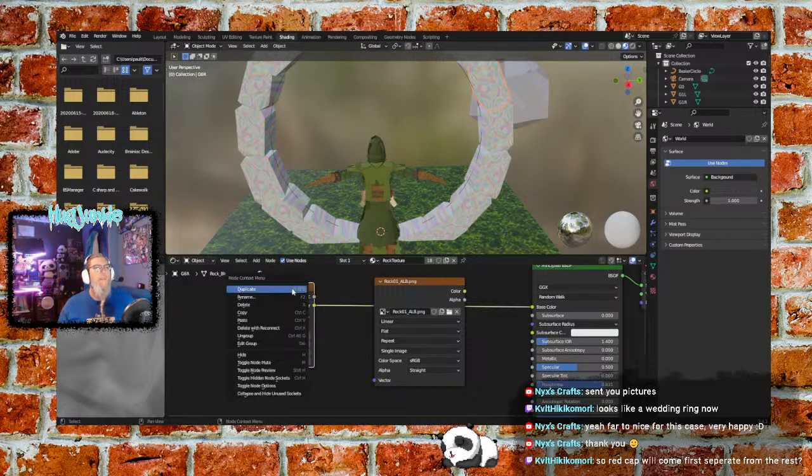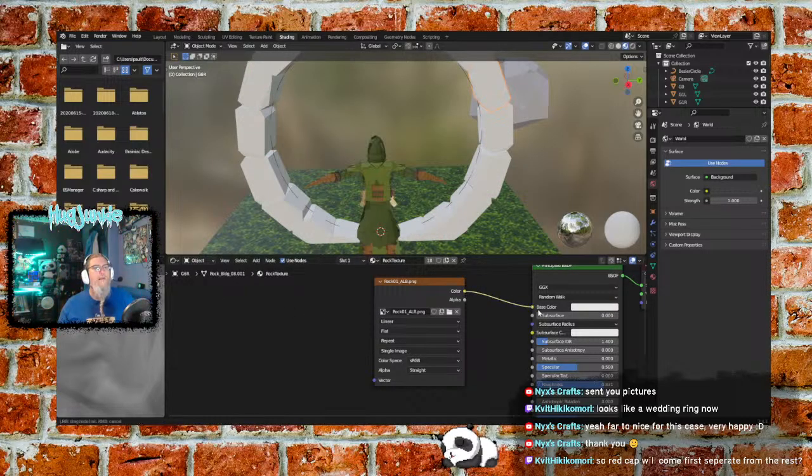Okay. So delete that. Let's reconnect the base colour into that.